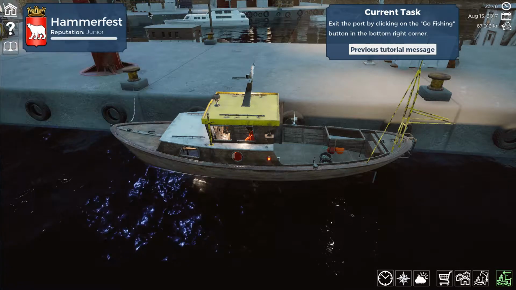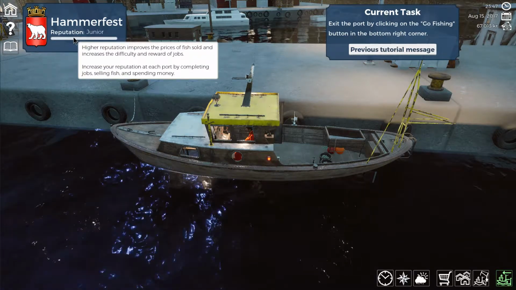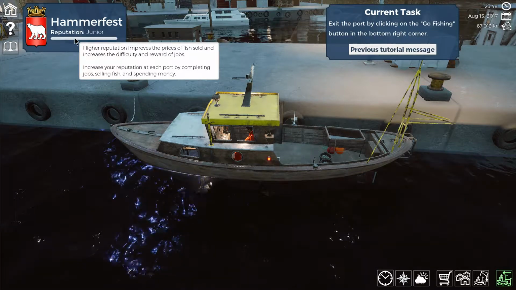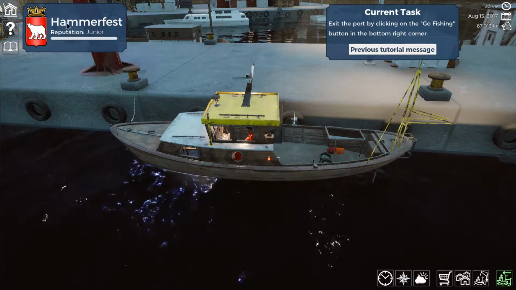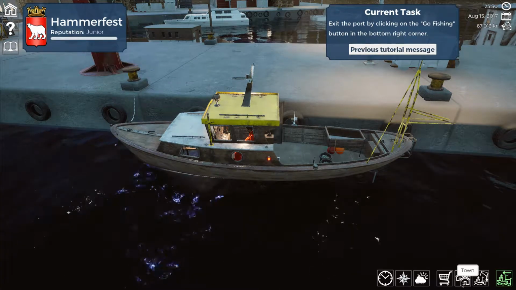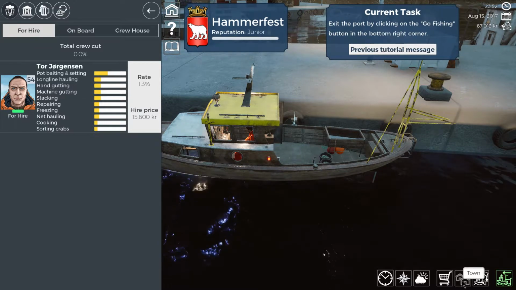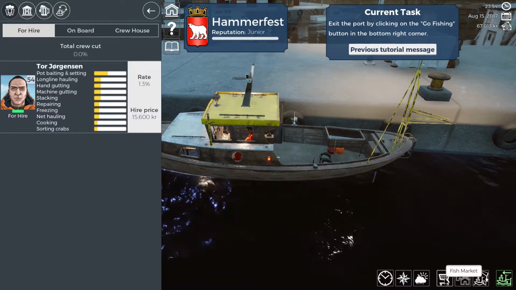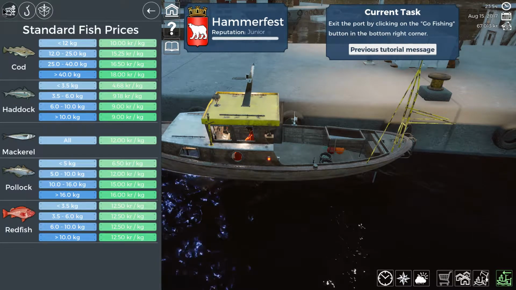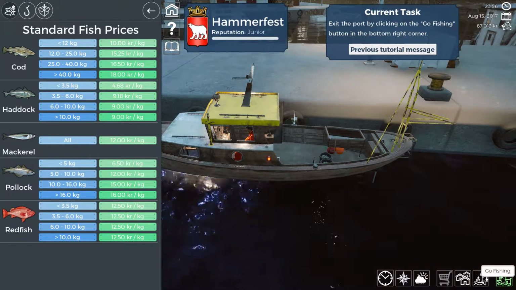If I back up, main menu, higher the reputation improves the prices, increase your reputation. And okay, let's look at the town one. Oh, I could hire somebody. Well, let's wait on that. Don't want to screw up the tutorial. Is there anything else I can do? I can do that, do that. Fish prices, baiting, and we've looked at all that stuff. Okay, let's go fishing.